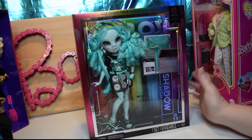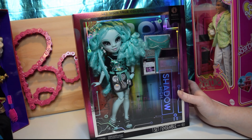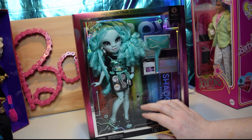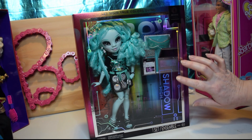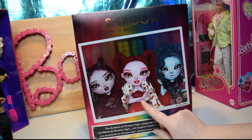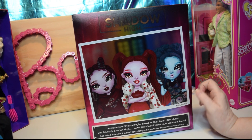I wanted to show her, and I love her box. I wish I could keep her in box, but I don't have a ton of room for my Shadow High, so I really don't have any in box, even though their boxes have been gorgeous for these last two series. I just want to appreciate some of that holographic wiring and circuitry on her box — so pretty. Here's the size of the box, the back of the box. She's one I'd like to get next, and I'm planning to get all the girls from this series.